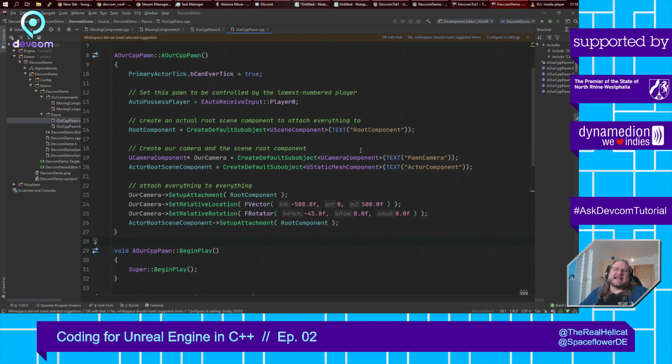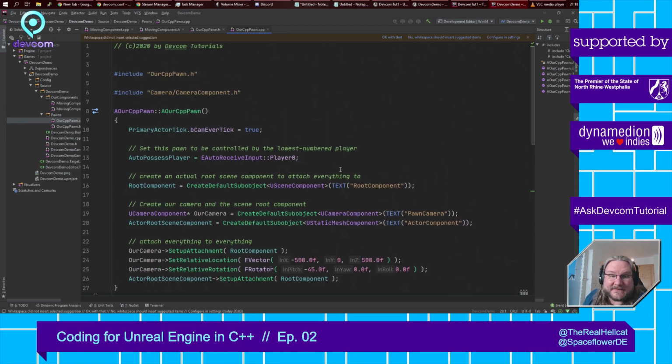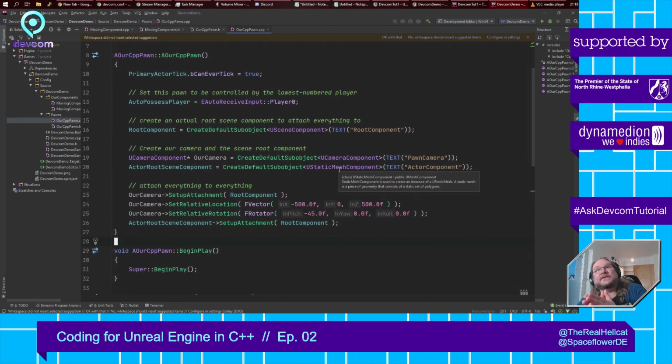And I just added them in the editor. Doing it in C++, you can do it if you really want. As much as you can do in an Unreal Engine game completely in blueprints without any C++, you also can do an Unreal Engine game completely in C++ without any blueprint.